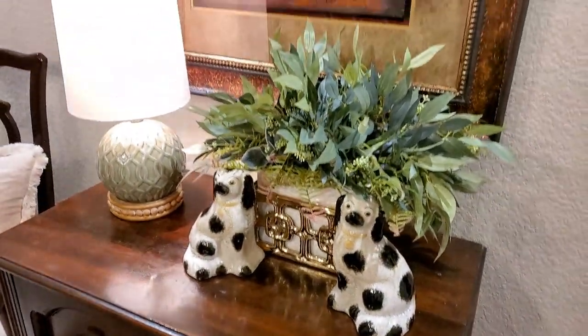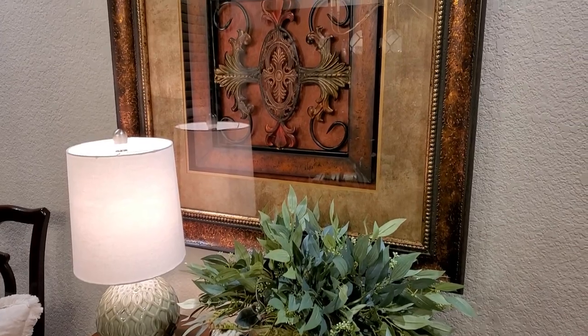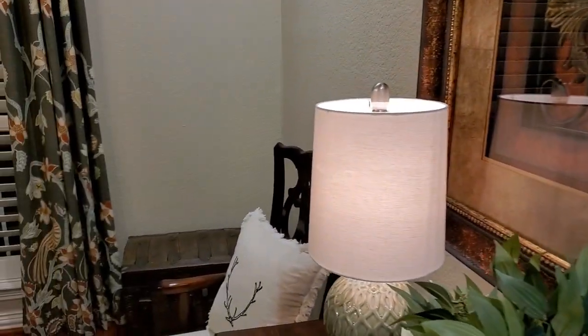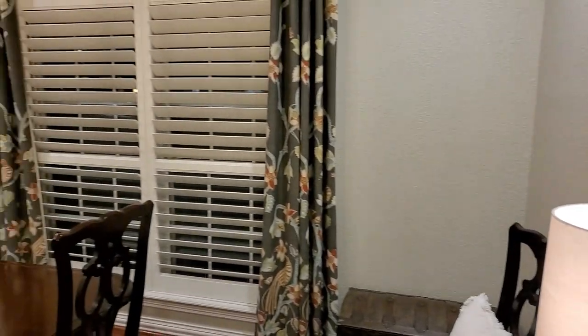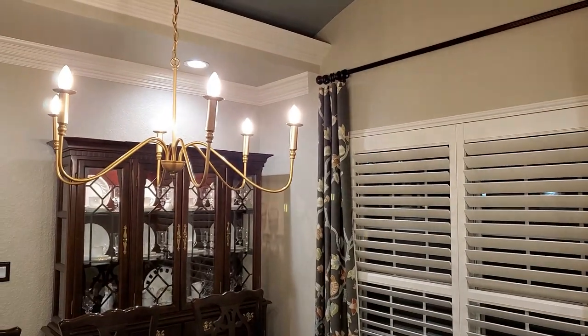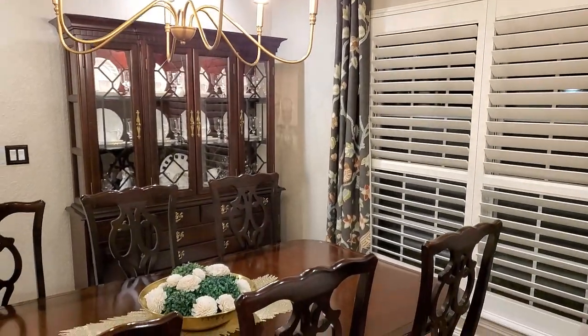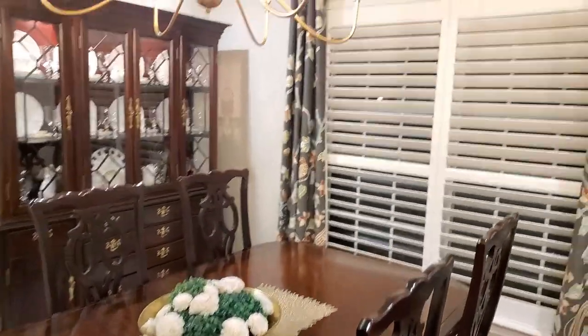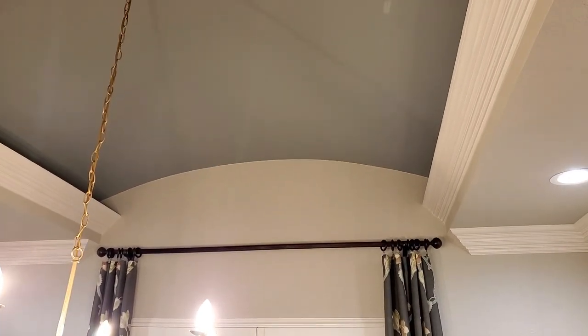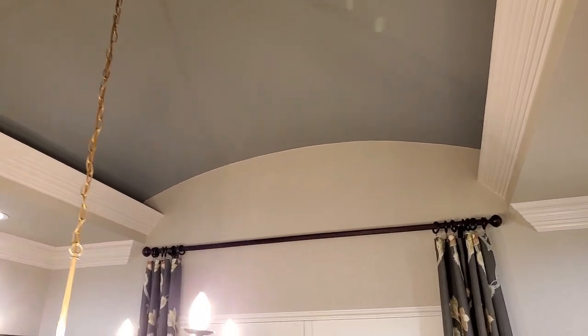I'm going to give you a little after tour in the light and then also how it looks at night. I love it with the soft glow of my hutch lights on and my accent lights above the ceiling. It's really just a beautiful space, and this dining room makeover was a total transformation. It looks like a completely different room in a completely different house.